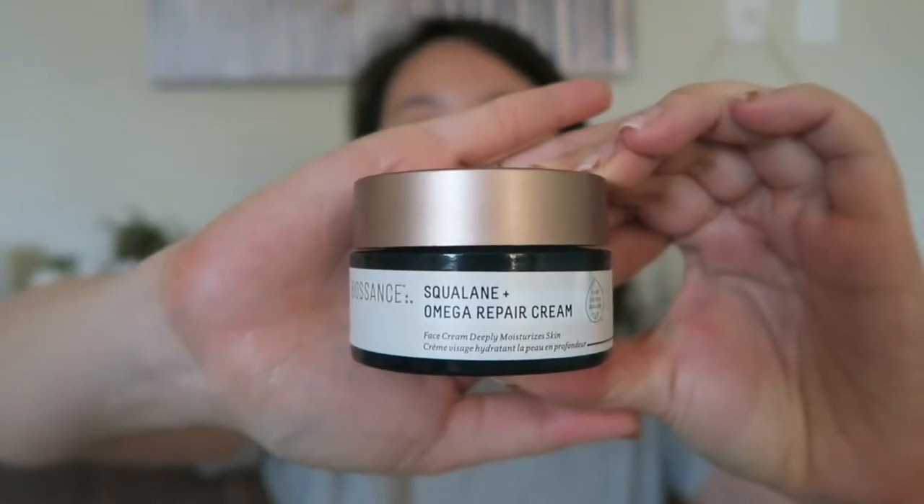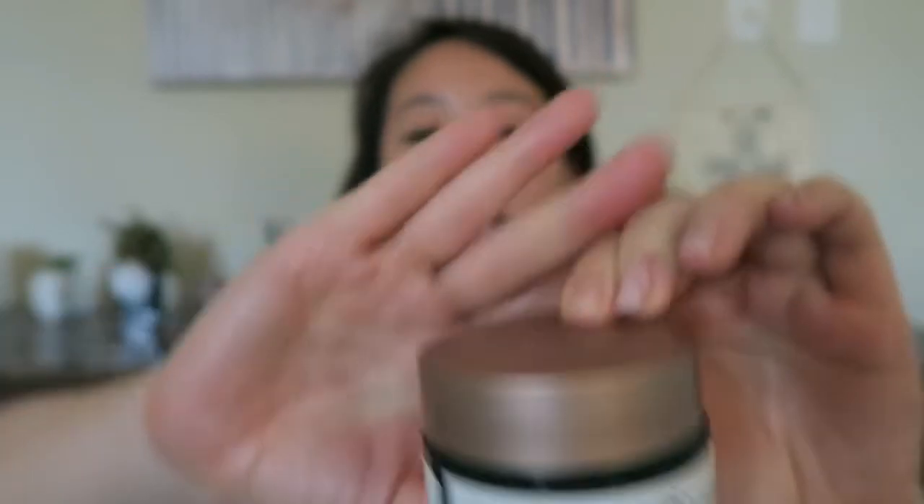This next product is probably one of the newer ones I've incorporated into my skincare routine. It is the Biossance Squalane Omega Repair Cream — a super moisturizing cream without feeling too heavy. I thought the gel moisturizer would work better for my skin, but the lady at the Sephora Biossance counter recommended this cream. It doesn't leave me feeling sticky or uncomfortable; it's just really nourishing and every time I use it my skin is very very pleased.